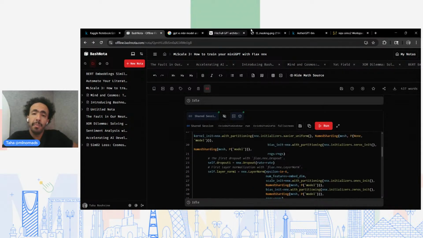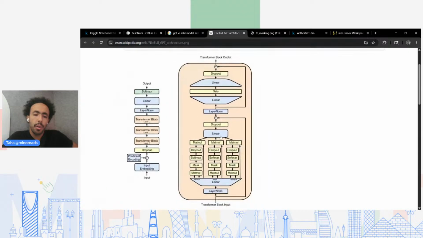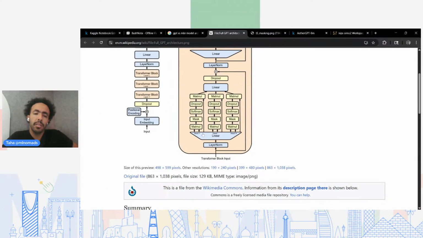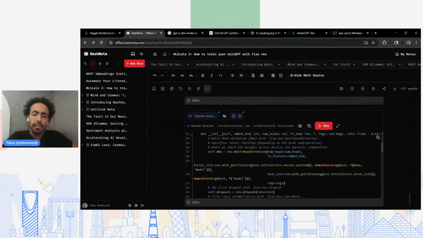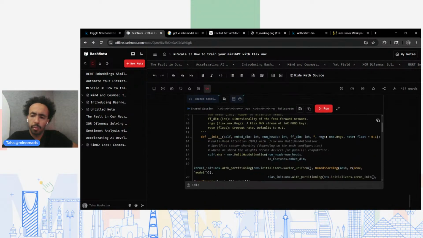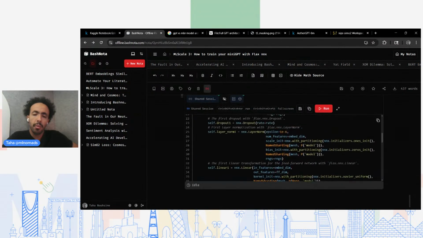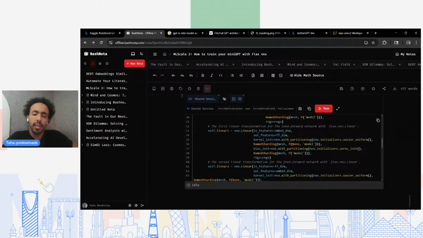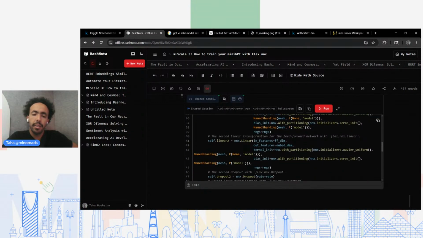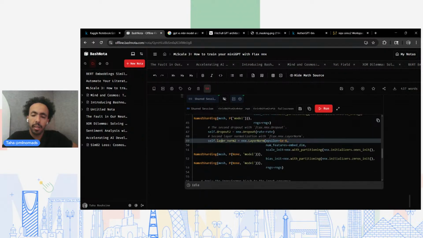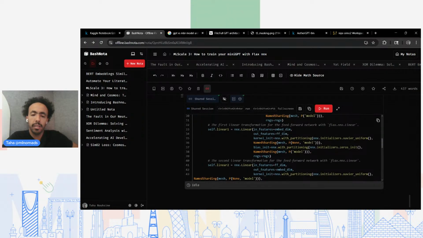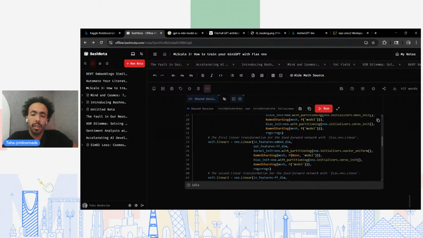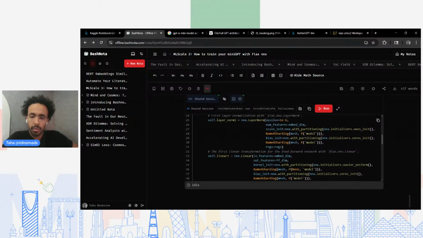If you remember our architecture, we have the first linear, which is the one used for attention heads, the second linear, and then the third and fourth linear. If we check the code here, we can find just a few of them. They removed some, I think, attentions. So this is the first layer, which is the layer normalization, and this is the first linear, and this is the second linear, and then there is the other linear. Wait, let me check. Yes, this is the one used for the feed forward linear, and this is the one that is used for the attention head.